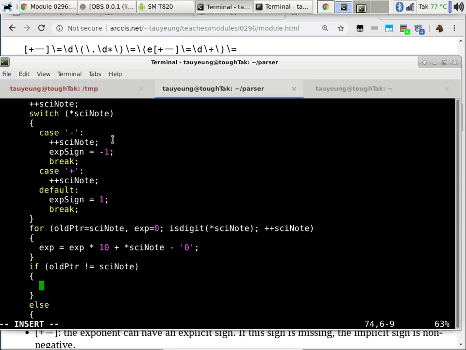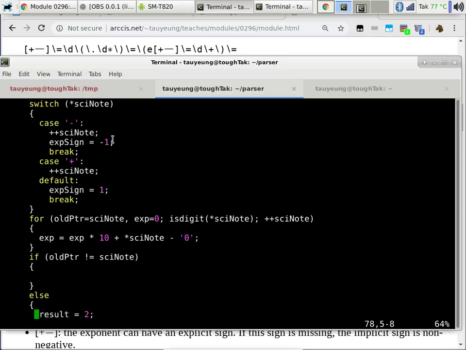So we have the exponent as specified after the E. We have exponent sign that tells me the sign of the exponent that is explicitly specified. And then I have to integrate that back into the exponent that is already a part of the structure I have already maintained by parsing the mantissa. That's the very last part that I need to deal with. But this is not the right place to do it.